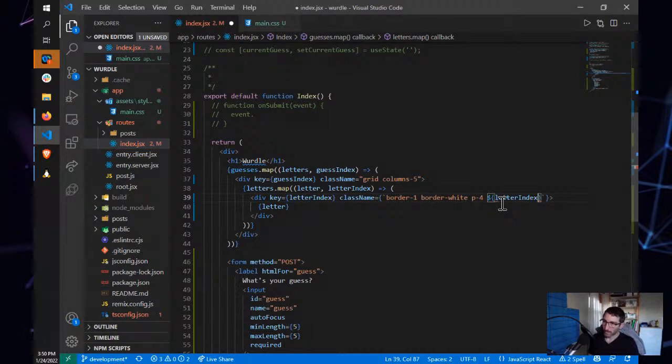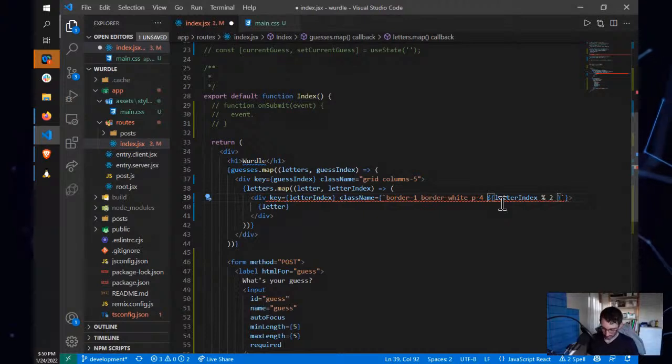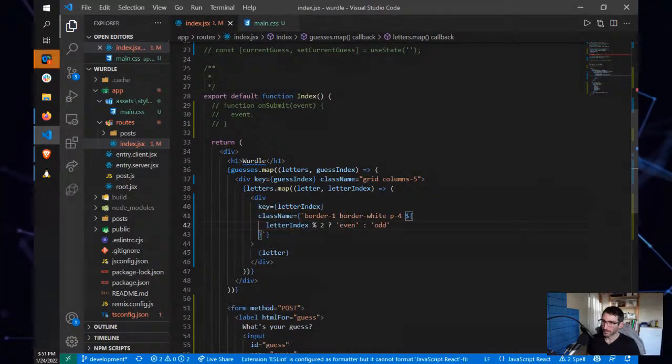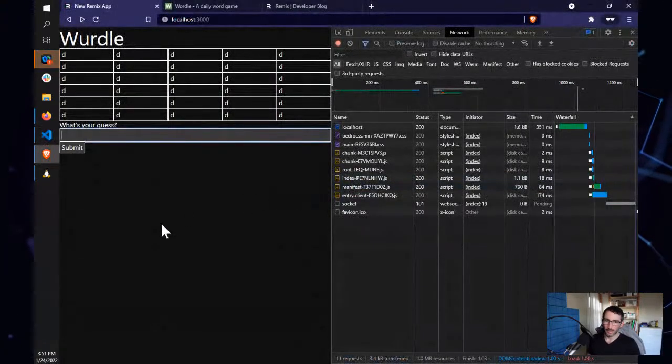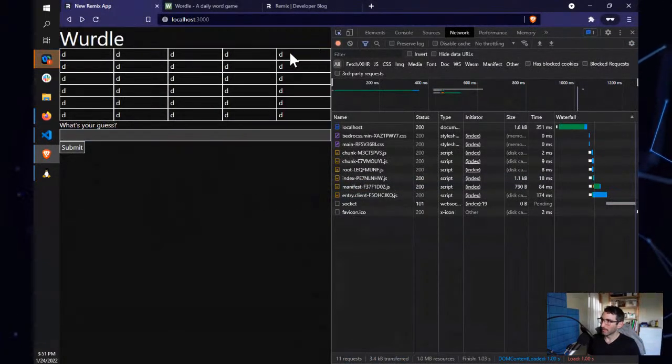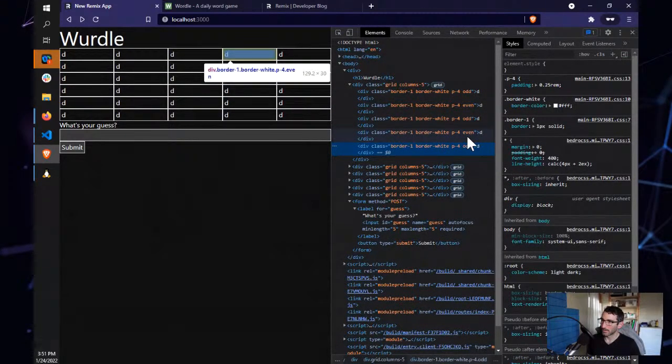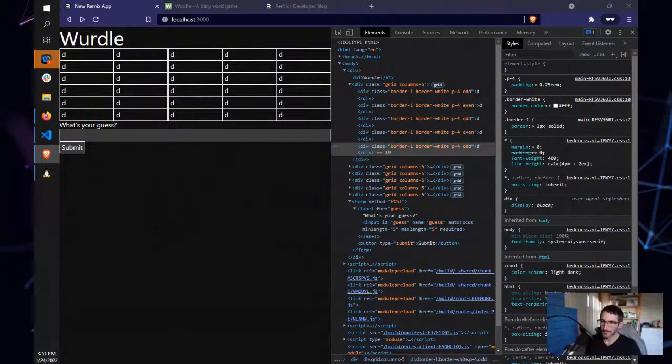Here's what I'm going to do: if the index is even, then we're going to say even. Otherwise, it will be odd. I think that syntax is correct. And then if we look at this, we should see some classes. Yep. Odd, even, odd. That's what we would expect.